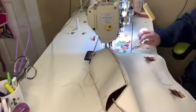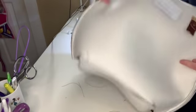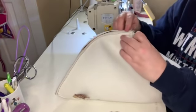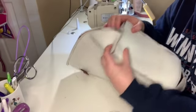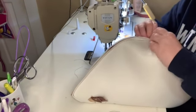Now it's just boxing those corners. So now we have something that looks like this on the front, and then we have these open holes on the side. And all we're going to do with that is pull them flat up against each other and open up the seam like this. And they should fit really nice in there. See, it just kind of flattens out like that. Open the seam, it'll make it easier to go over top of that stitch.